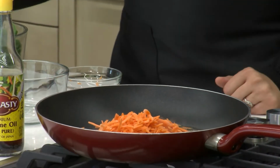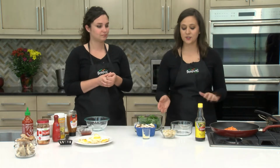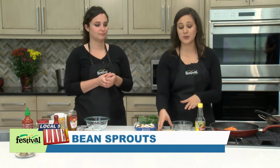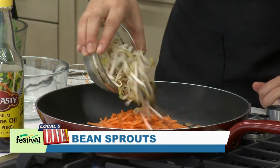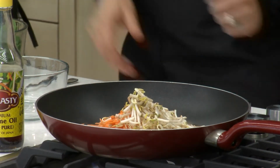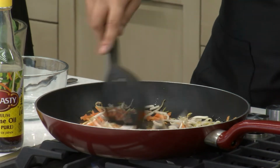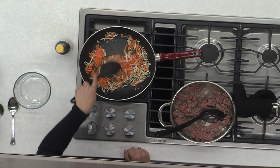Now we do have a lot of ingredients, as you can see here, but we've tried to save time whenever we can. So here, we just bought matchstick carrots that are bagged from our produce section. And then the second ingredient that's going in here is some bean sprouts. You can also find these in our produce section refrigerated as well. I'll get these out of your way. Thank you. Give this a quick stir. We're just going to saute that for a little bit until it gets nice and tender.